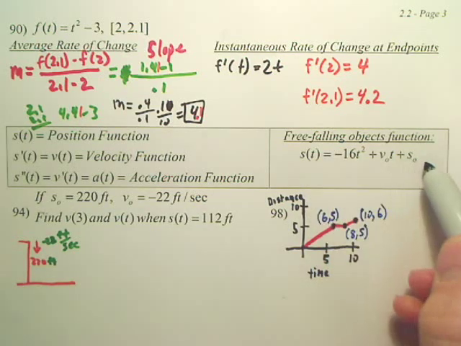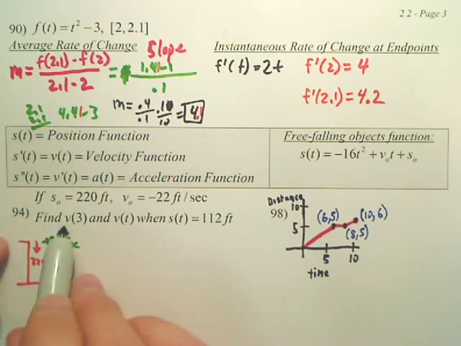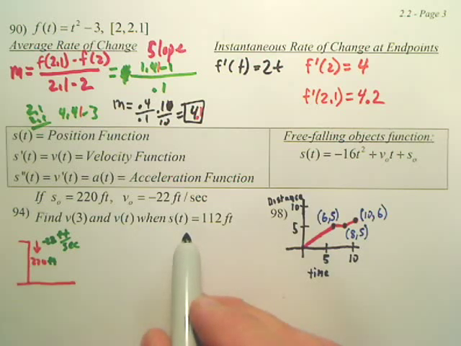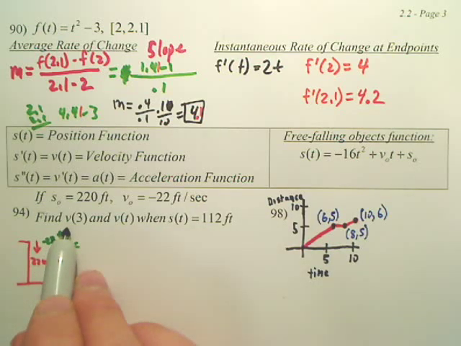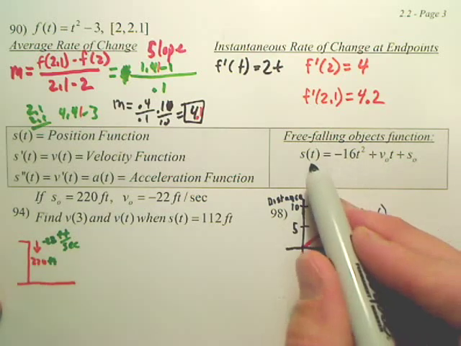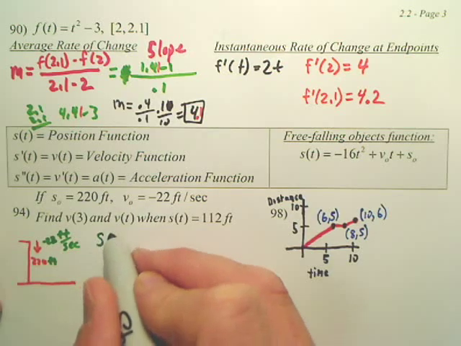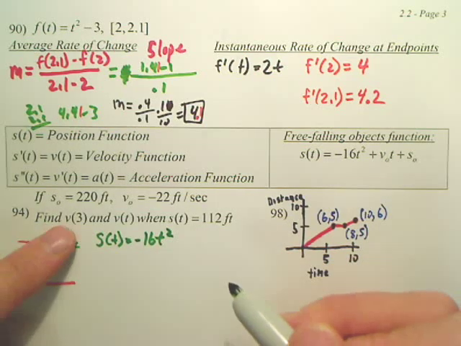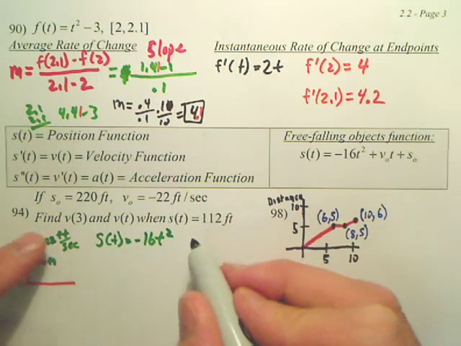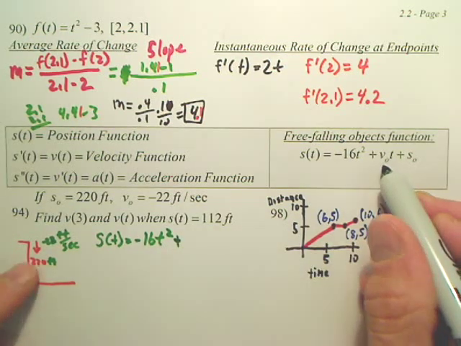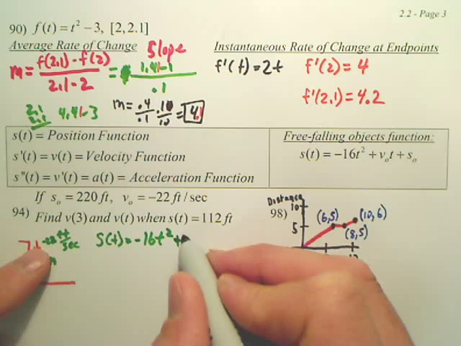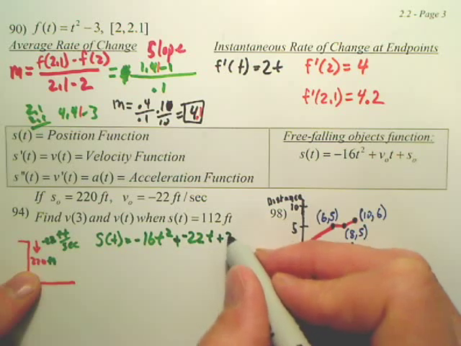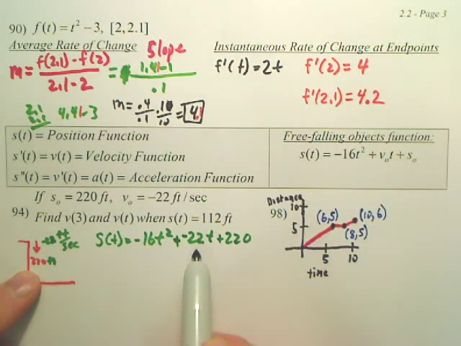Using this equation right here, we're going to find out what is the velocity after three seconds, is the first question. And the second question, we'll talk about it in a second. So how do you find the velocity after three seconds? First of all, you take this equation and plug in what you know. So s of t is equal to negative 16. We don't know the time. Actually, we do know the time, but not yet. Do we know our initial velocity? Yeah, wasn't it negative 22? And do we know our initial position? Do you see how I put in my initial velocity and initial position?